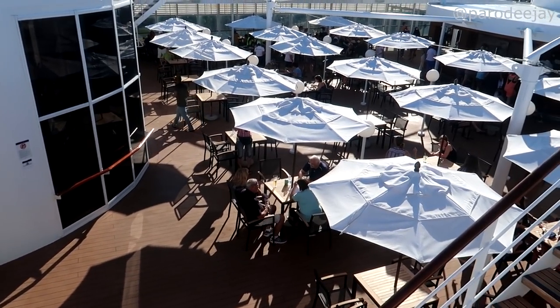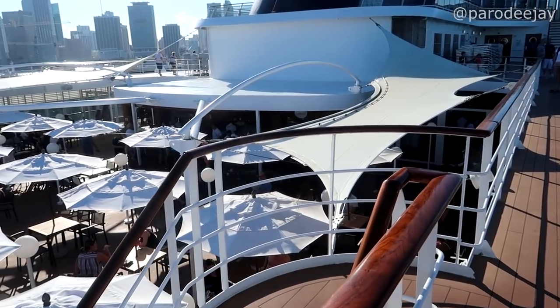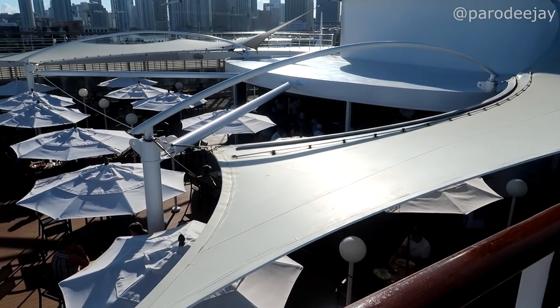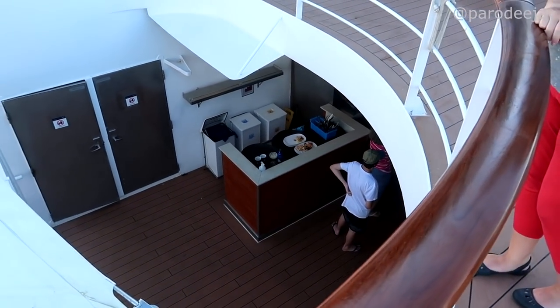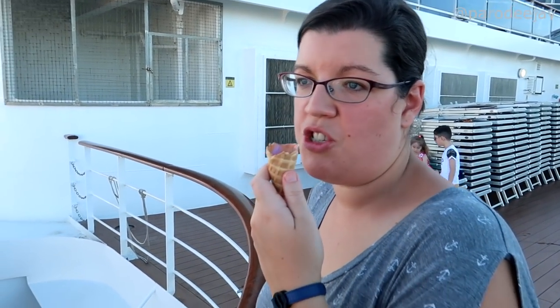Okay, yeah, this is the outside seating for the grill where you get your burgers. I guess the pizza is up there too, question mark? We'll find out. Oh yeah, that doesn't look like hamburgers. That looks like a bar. Oh, there we go. So that was a bar, and then up in there is the grill where the burgers and stuff are. We were down there earlier, you think I'd remember. It was for like 2 seconds. That's true.